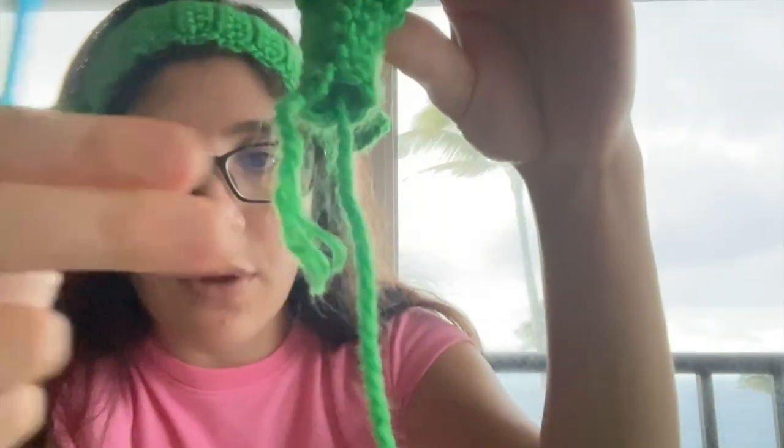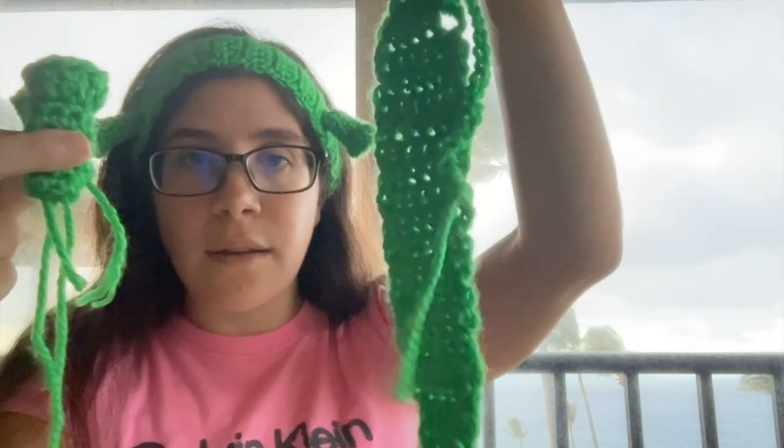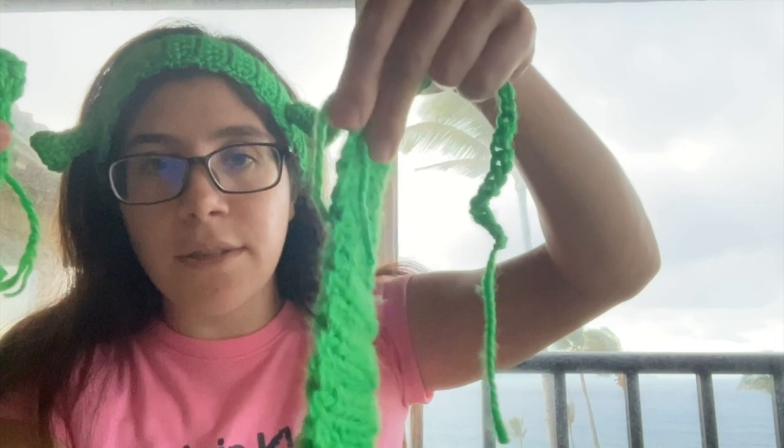I just think the shape is a little different. And then you're going to do a half double crochet. And then you're going to slip stitch into the next stitch. And you're going to cut off a large piece. So then you're going to go into this loop and just pull it through on the inside, so they're both coming from the inside now. Here's Shrek ear number two, Shrek ear number one. You're going to want to tie these two together and cut it off and pull in these strings too to make it look nice.